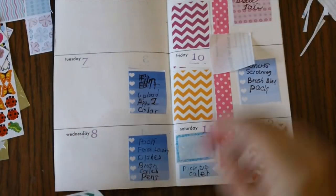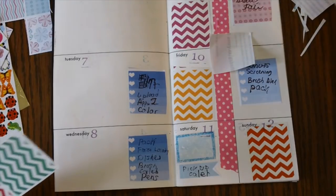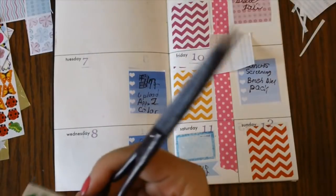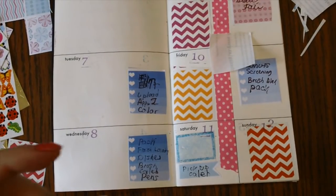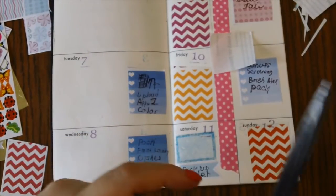Let's grab a couple of other chevrons. I think we'll do a chevron themed for next week. And if there's anything else that I need to put, I will do that. But I think for now, this is what it's going to be. Let me just take some of this off. Boy, I got a mess here to clean up.